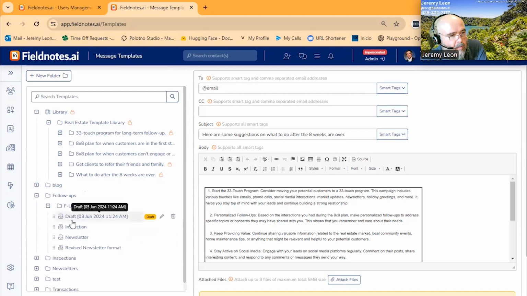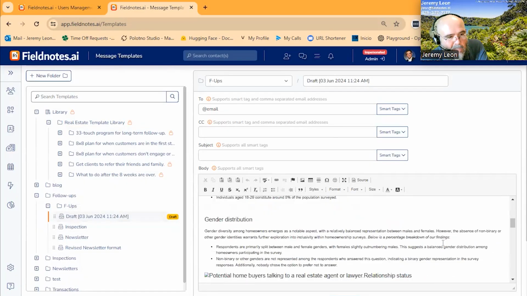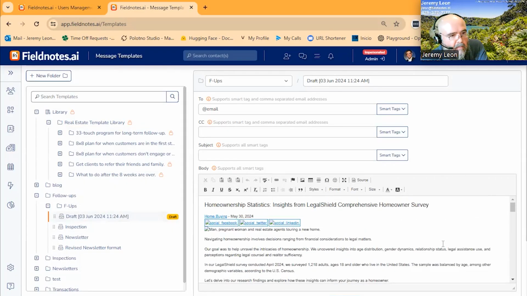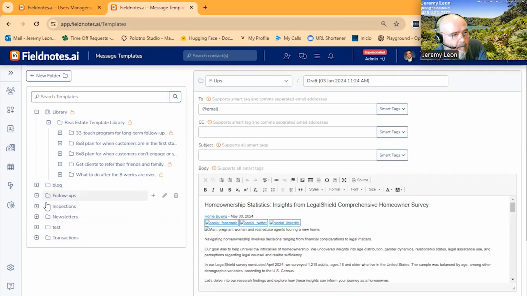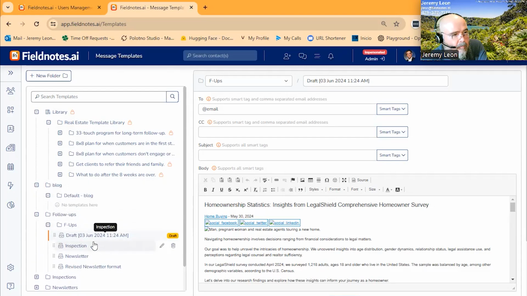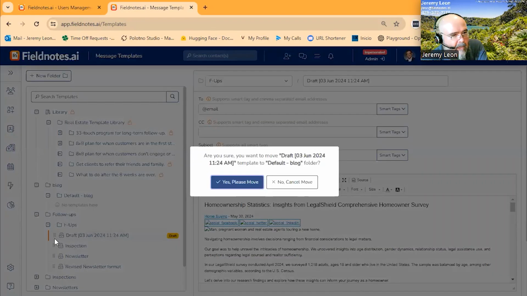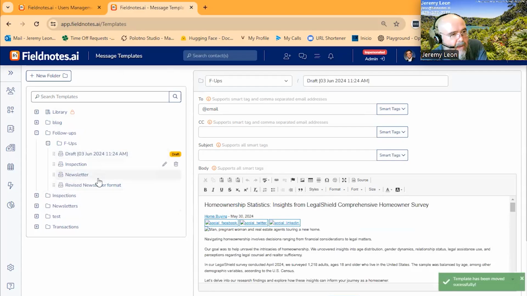Okay, like this one, you'll see that we have follow-up and we have 4 emails for follow-up, right? But let's say that this email, now that I read it, really isn't a follow-up email. It's an email for something else, right? So one thing you can do once you have a bunch of folders and a bunch of content is drag and drop. So you can open up this folder, drag it, and take it to that folder. It's going to ask me if I want to move it and clarify that I'm moving it. And then now it gets moved.